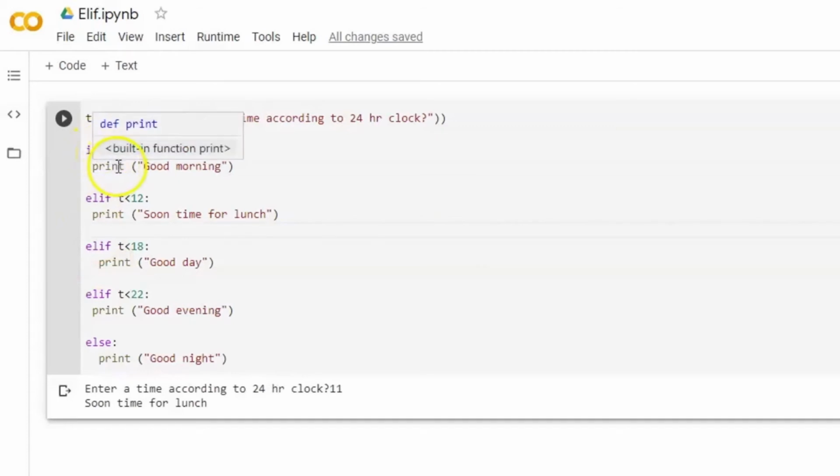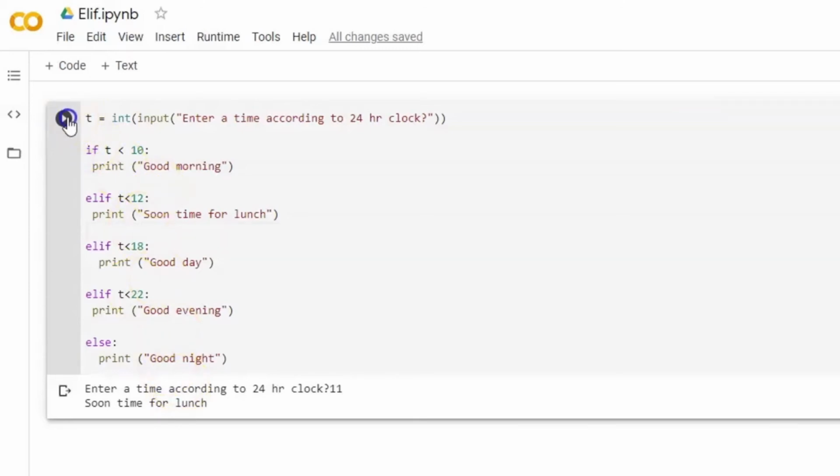Now 11 is not less than 10. Then it goes to the next statement. This if block gets ignored. Now it checks else if: time is less than 12, which right here is 11. So therefore, we get into this if block and this one gets printed.